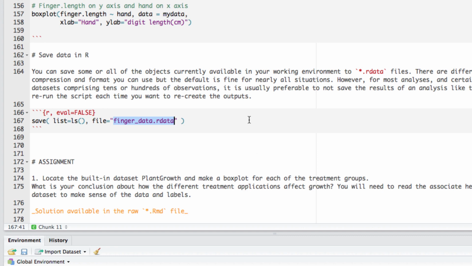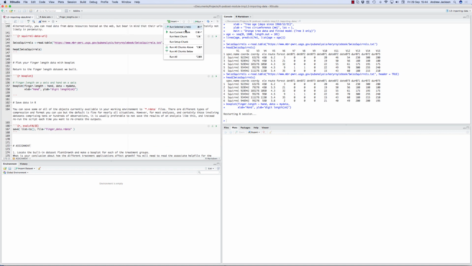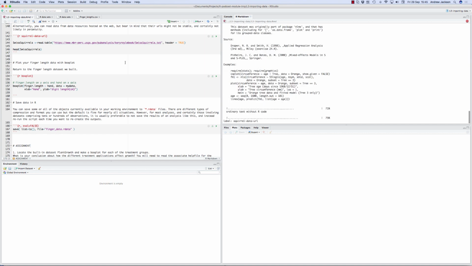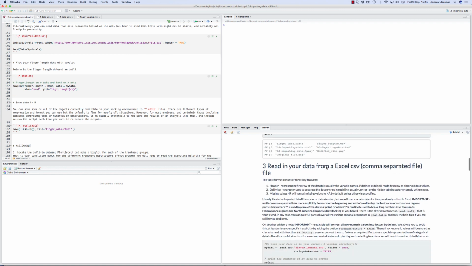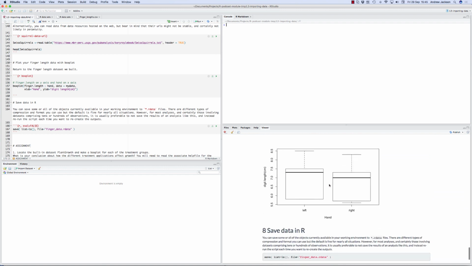So your script should all run from beginning to end. So if we do something here, let's just do that. Let's restart R. So restarting the R session, it says over here. Environment's empty, we're all done. We could rerun all those chunks again, or we could just knit this whole file. So I'm just going to hit that knit button and build a nice new file again. And that's us done. So we've got a nice file built again, hopefully all well. Finger lengths left and right, perfect.